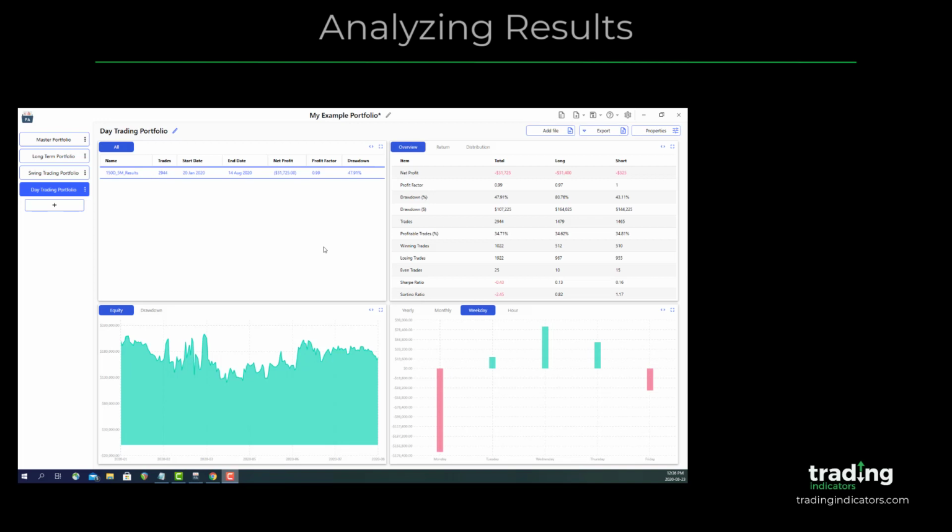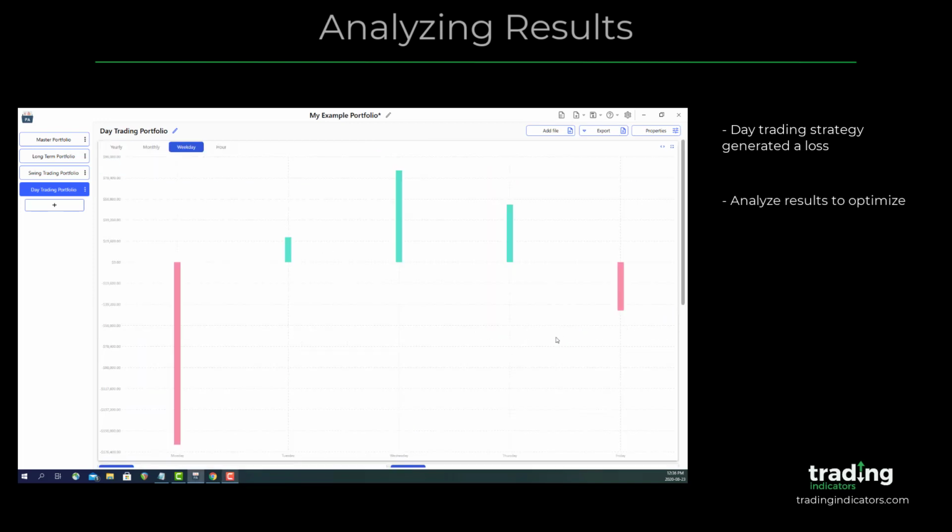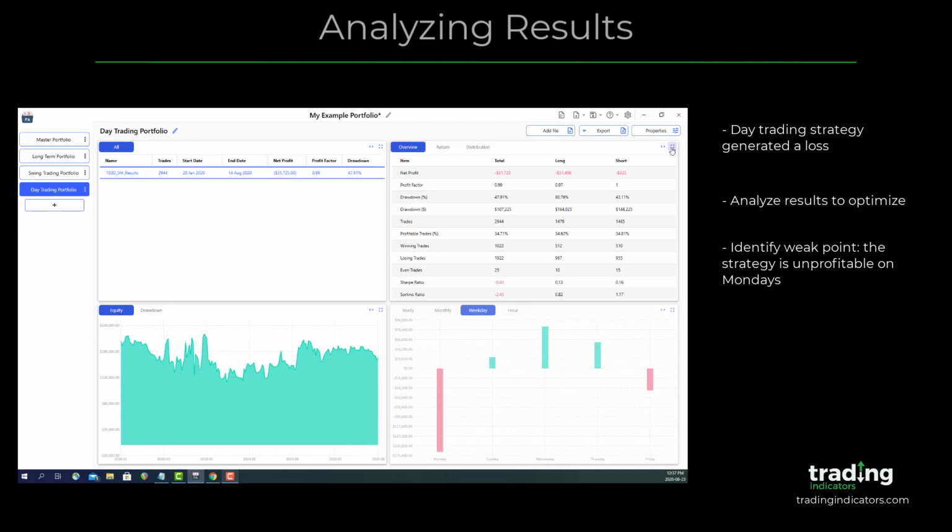While our day trading strategy generated a net loss, we can look in our performance and returns for information to help us improve our approach. For example, we can see that the majority of our day trading losses are incurred by trades taken on Mondays. As these results are summed over 3,000 trades, the statistic may highlight a pattern that will continue going into the future. Were we to avoid day trading on Mondays entirely, our loss of 32,000 for this sub-portfolio would be converted to a gain of about 138,000.